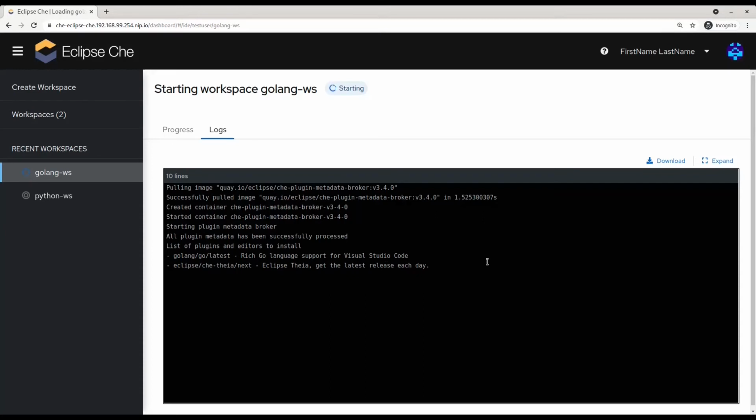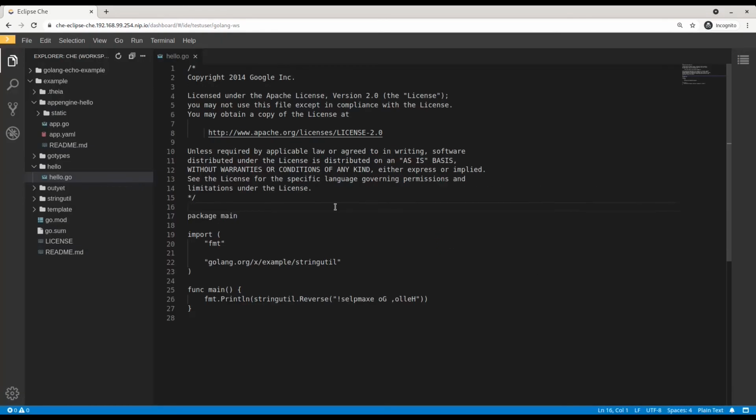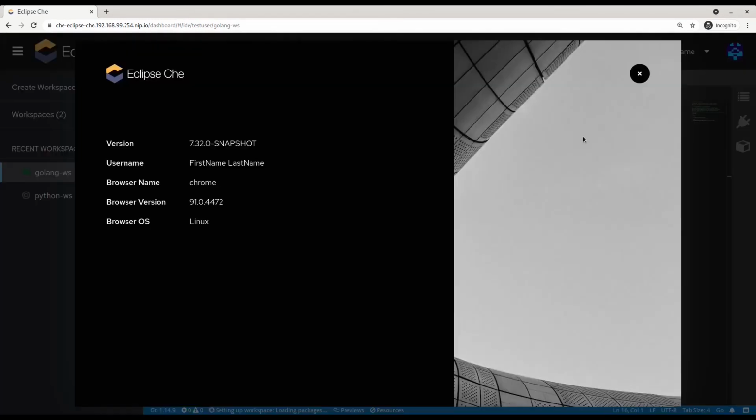Let's wait until the workspace is ready. So we can see that our workspace is started and ready, and we have the same Eclipse Che as before.